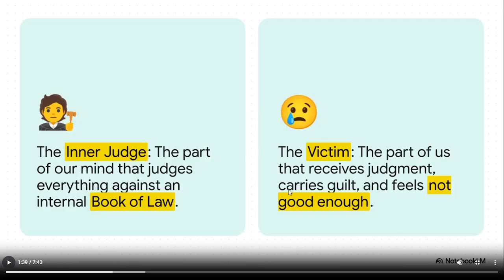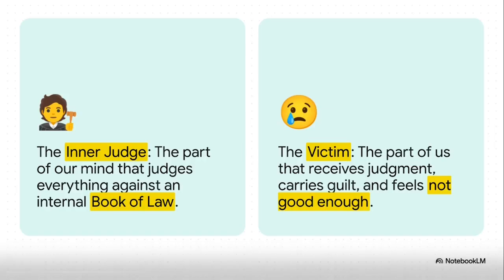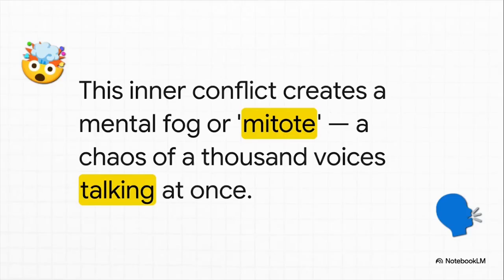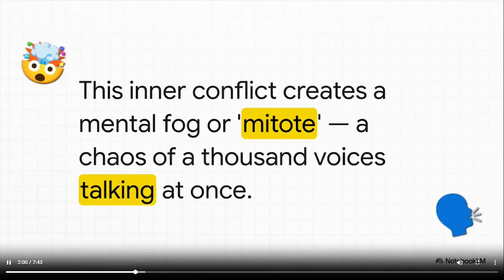So let's continue. All the guilt and lives with this nagging belief that I'm just not good enough. We become our own judge, our own jury, our own domesticator. So what's the result of this constant inner battle? It's just chaos. Pure mental chaos. The Toltecs have a great word for it, the mitot. It's like having 1,000 different voices all shouting in your head at once, all contradicting each other. This mental fog is what keeps us from seeing things clearly.